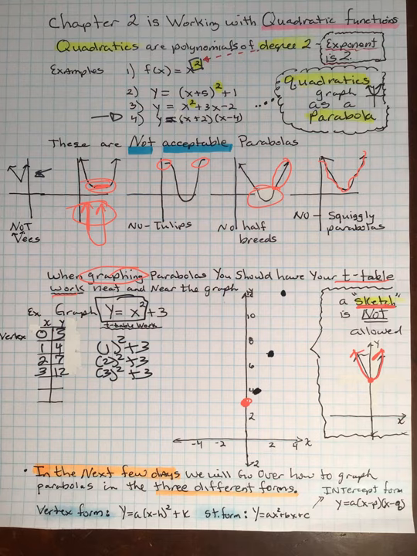And then parabolas have symmetry. So basically there's this line of symmetry that goes through the vertex. And that's like a fold line. So if you were to fold that parabola, these points would land on the other side of that parabola. So this point is 1 away from the fold line. So this one would be 1 away from the fold line. This other one is 2 away from the fold line. So on the other side, if you folded it, it would land 2 away on the other side. And this one's 3 away from the fold line. So this one would be 3 away from the fold line.